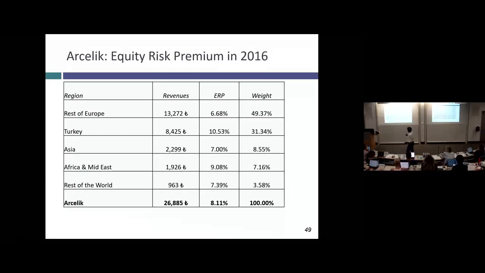And for Arçelik, for instance, their equity risk premium reflects the fact that they're not just a Turkish company. They get revenues from all over Turkey and parts of the rest of the world. So my equity risk premium for Arçelik is not going to be the Turkish risk premium, it's going to be a weighted average. But as I said, revenues are sloppy, right? Because you can say, what if my revenues all come from elsewhere, but my factories are all in my country? Shouldn't I worry? I think that's a good point.